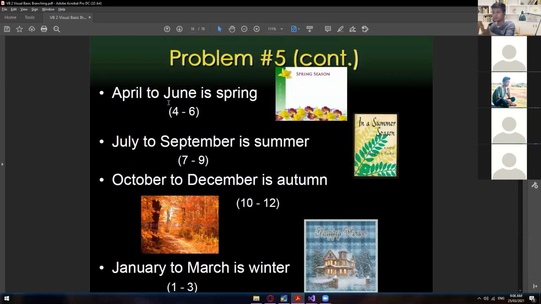We have here an example of the pictures, wherein April to June is spring, July to September is summer, October to December is autumn, and January to March is winter. We also have here the numbering of those months, so 4 to 6 is spring, 7 to 9 summer, 10 to 12 and then 1 to 3.